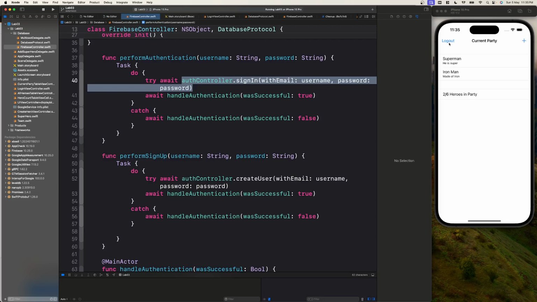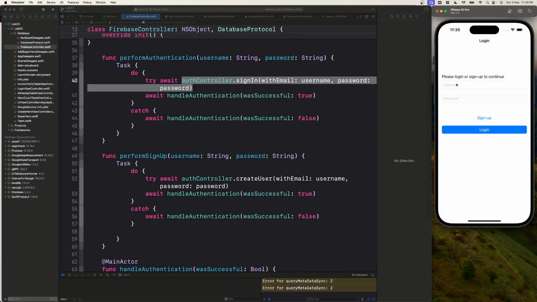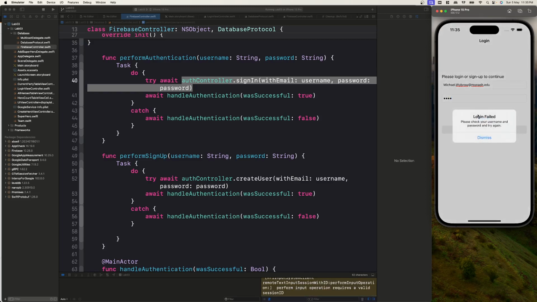So for example, if I came in here and I did the same account that I did before, and then I entered an invalid password and tried to log in with this, it wouldn't work. And the code path here would be getting to this login failed. And how that's done is that I will await a response here. When it fails, I hit the catch block and I just call my own handle authentication method. So let's have a little bit of a look. That's either we're handling authentication when it succeeded or failed.